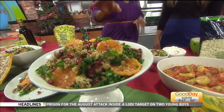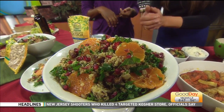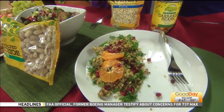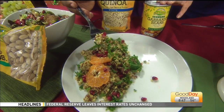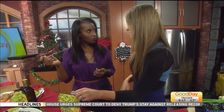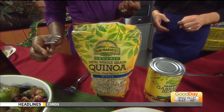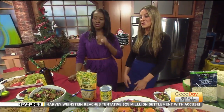I love something that's got a beautiful presentation. This is beautiful and it's seasonal with those oranges and pomegranates. So the tip here is to half your plate — make half of your plate those fiber-full foods. Have those beautiful salads on the holiday spread. What I love about this salad is it's got the Sun Harvest quinoa and garbanzo beans in there. This is the private label — it's all natural, it's organic, it's earth friendly and value driven. Everyone says it costs so much to eat healthy, but these are really high quality products. You're going to add some fiber and then have less room for the decadent stuff. You still get it, just a little bit less room, and then you're full by the time you get to the decadent stuff. It's smart and it tastes delicious.